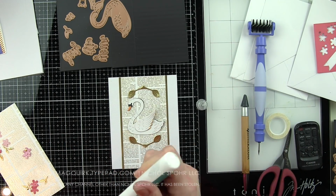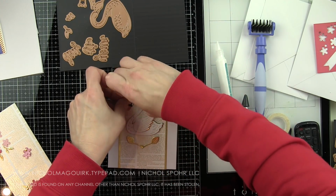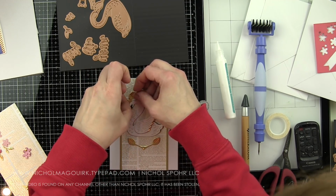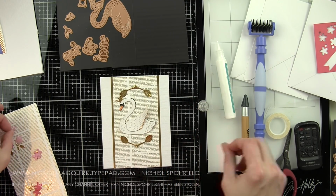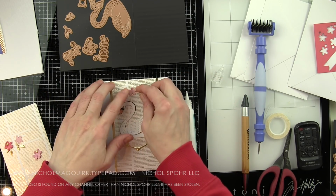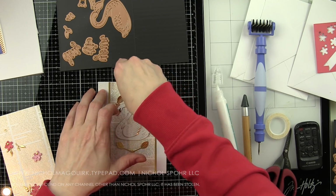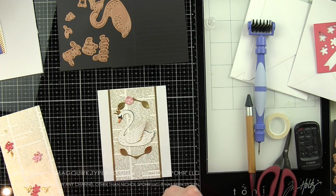Now I am assembling my swan. To get that shadowed look, I die cut the swan from white cardstock and black cardstock from the kit, slightly offset that swan and popped it in place. Then the wing of the swan is die cut from white cardstock and gold foil cardstock and tucked and adhered to the swan. There's the beak and the rest of the face. There's the crown on top of the swan's head, which is from the gold foil.